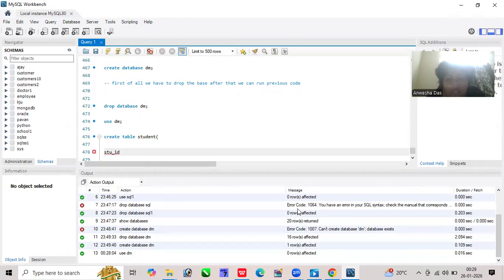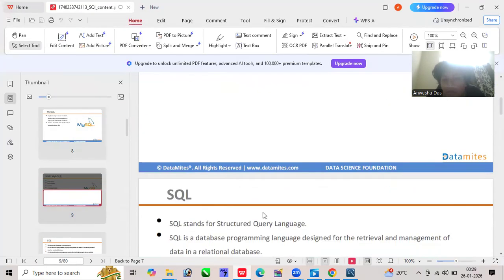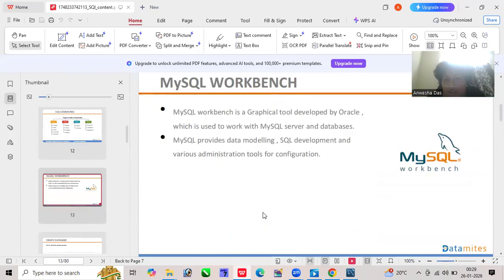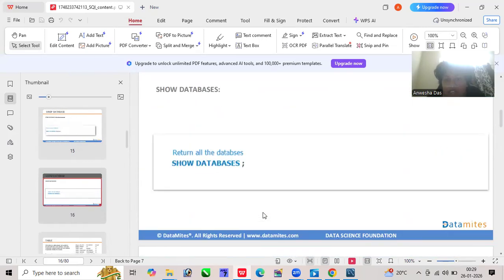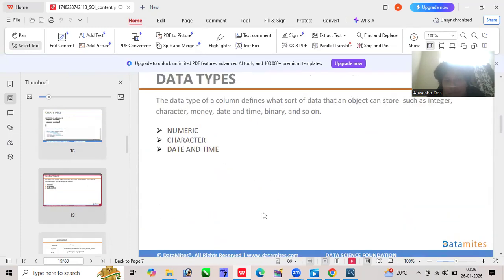So in SQL, there are different data types. If you know Python, in Python also there were different data types, and in SQL it is the same. There are mainly three data types: numeric, character, and date and time.